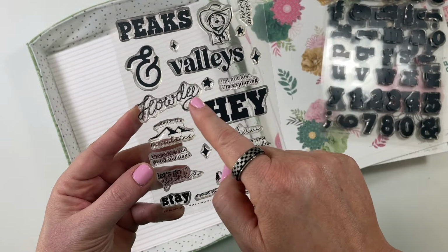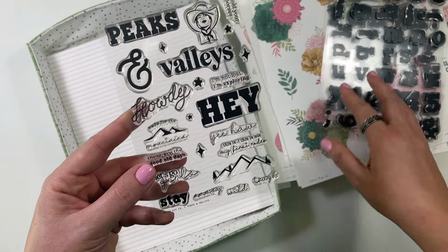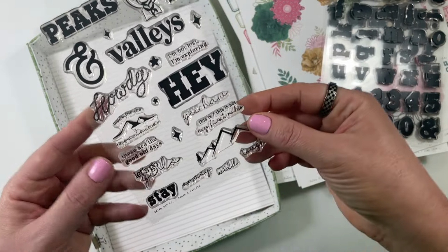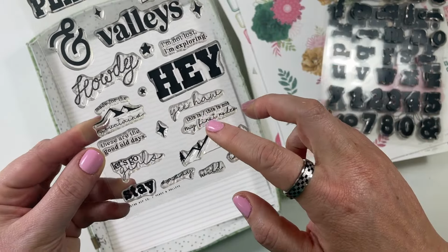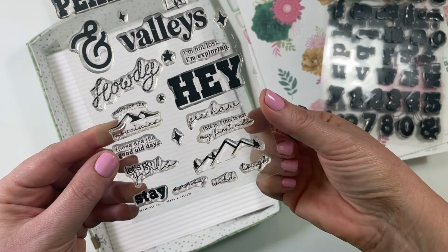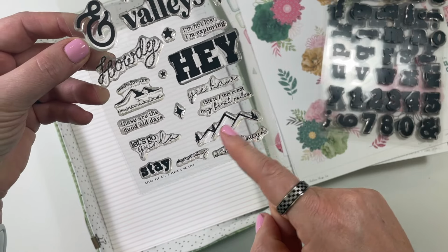You've got howdy, and it's in that same rope font that you saw in the kit. This I'm not lost, I'm exploring is in here. A big hey. This is the made for the mountains. These are the good old days. Yeehaw. And this one says, this is not my first rodeo. So you can pick. And then there's a solo mountainscape here.